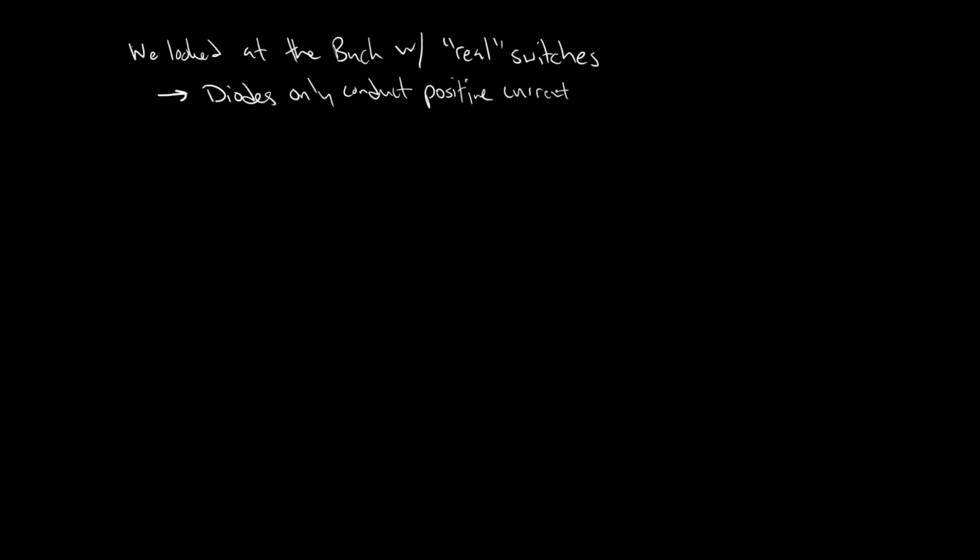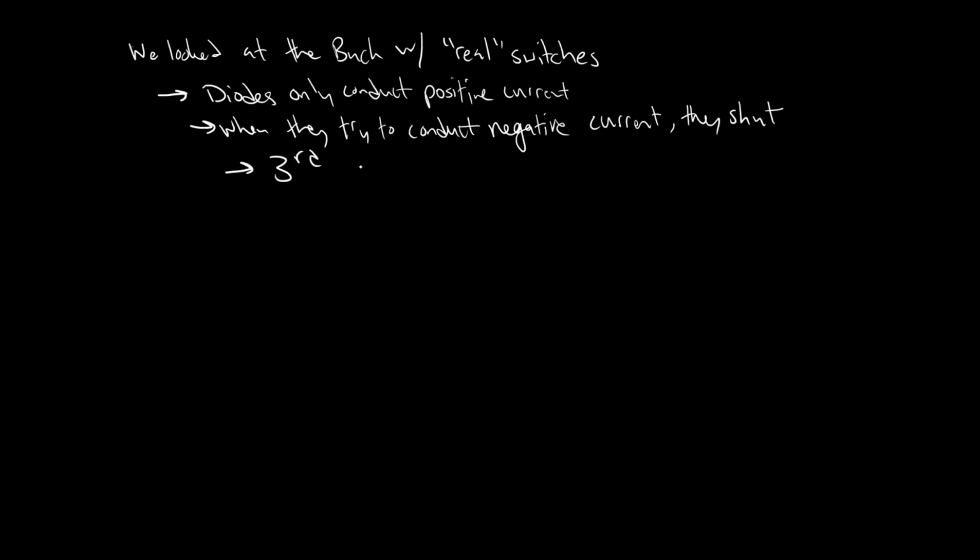And we noticed that when we tried to force the diode current to go negative, instead of conducting negative current, it just shuts off. So when they try to conduct negative current, they shut off, which then results in a third switching state, which is the characteristic of DCM. This extra switching state is really what characterizes DCM as DCM, not that the inductor current goes to zero, because it doesn't always go to zero.